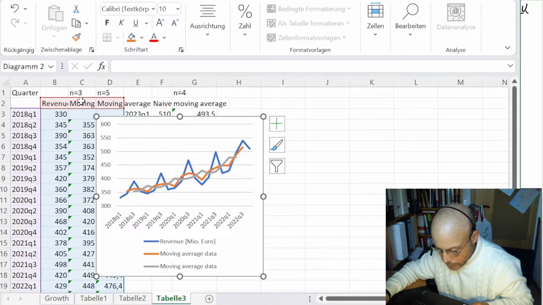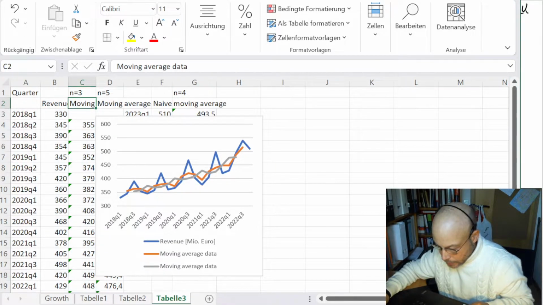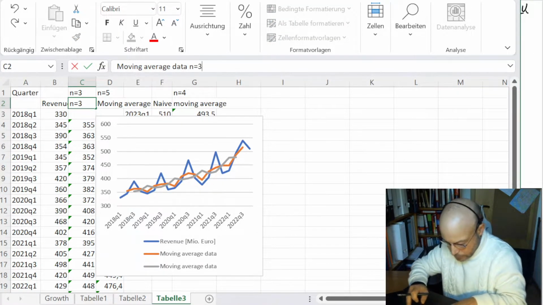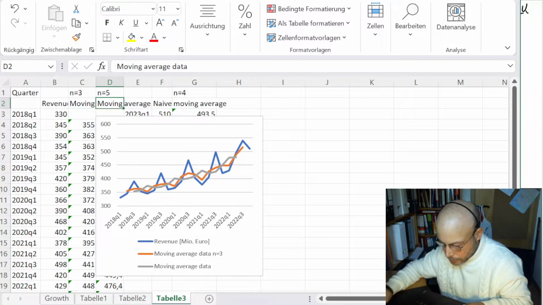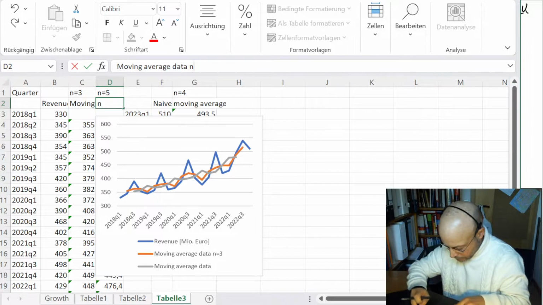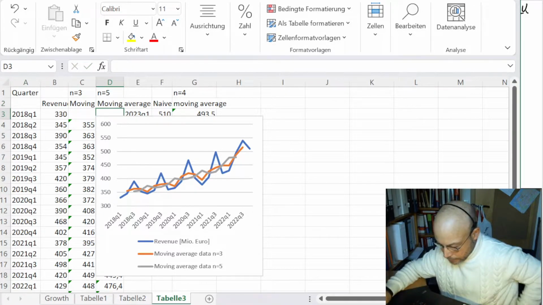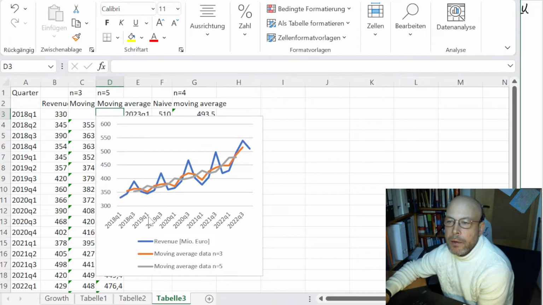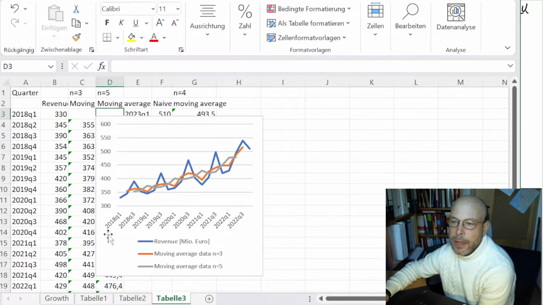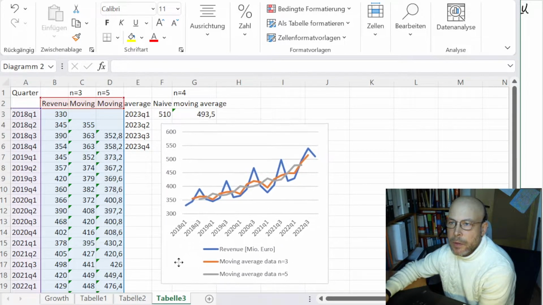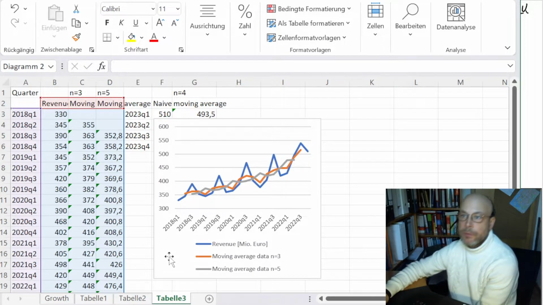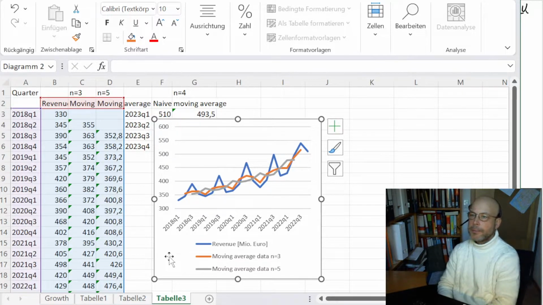Let's go here. Okay, and of course we need here n equals 3, and we need to identify it in the right way, n equals 5. And now you see that our gray line with n equals 5 is much more smoothing our data. And this is actually a method which is quite often used in practice.